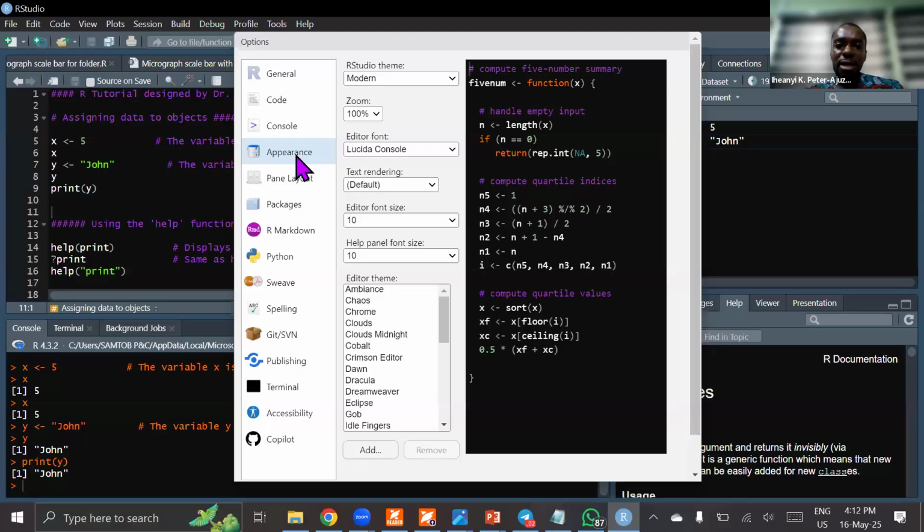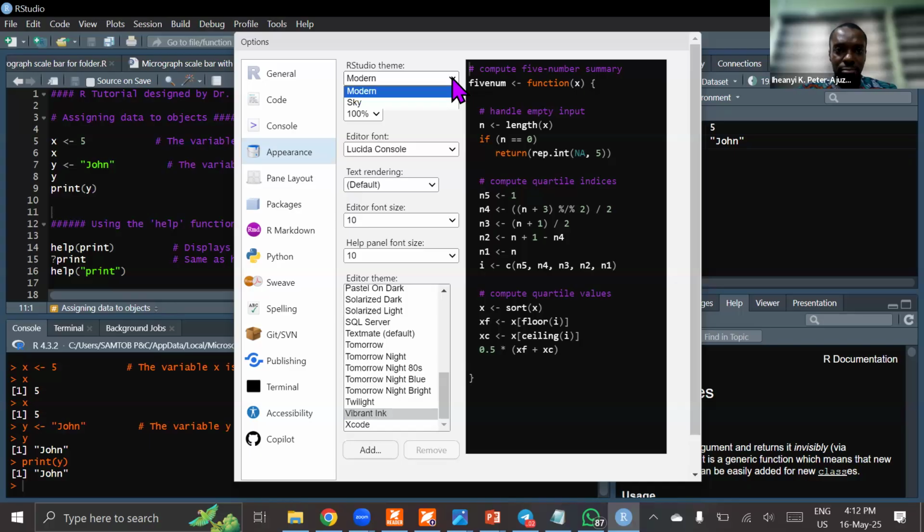You can see the RStudio theme, zoom, editor font, editor theme, and so on. I'm using Vibrant Ink, and the modern theme. This is where you can change to any. If I change to Sky, is there any difference?